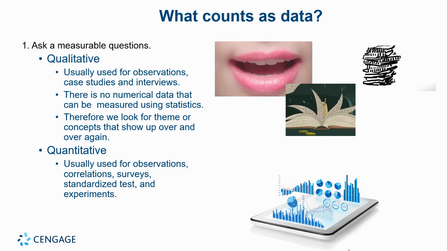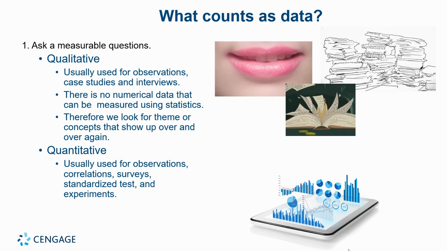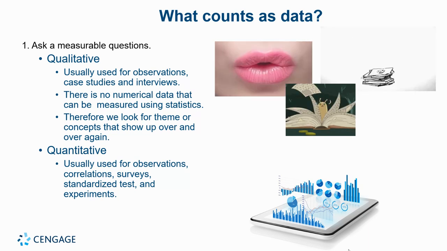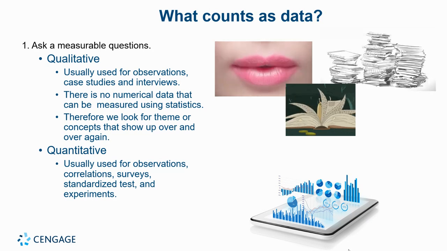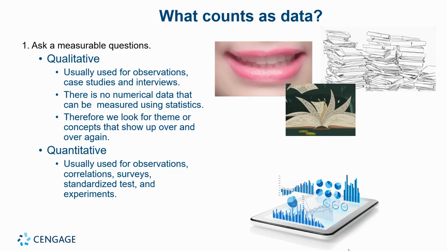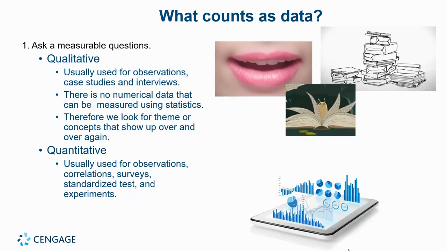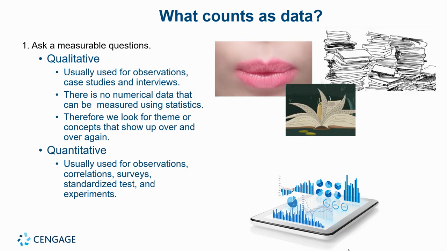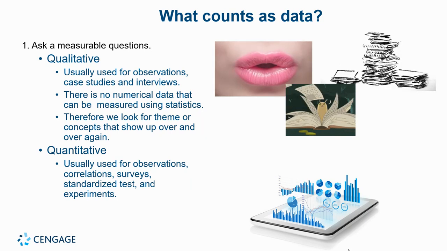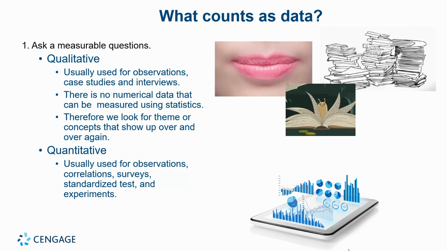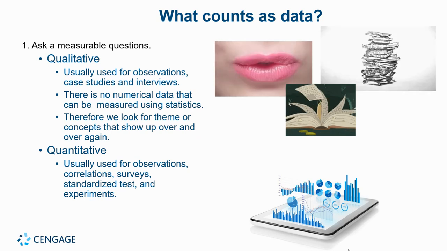Now, usually the way most researchers and most research works is that when there's very little data on a topic, we use qualitative studies to figure out which variables matter, which variables show up all the time, which variables we can look at. And so those qualitative studies are incredibly important, especially early on. And then after we know which variables matter, then we tend to go into the quantitative mode and see how often they happen. What if we change this? Will it change how often that occurs? Will we change the statistics? But both of these types of data absolutely matter. However, they're going to completely change what your actual study looks like, and of course, when you write it up, what that write-up looks like.